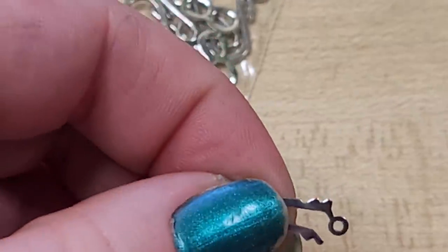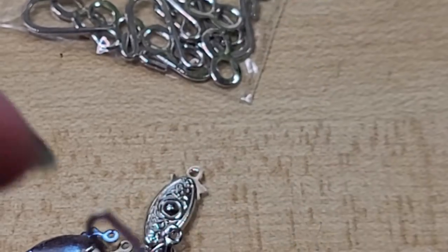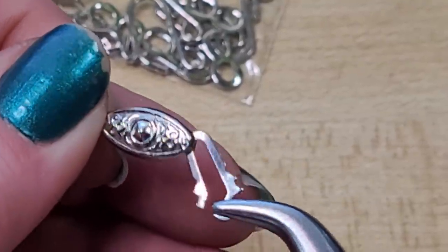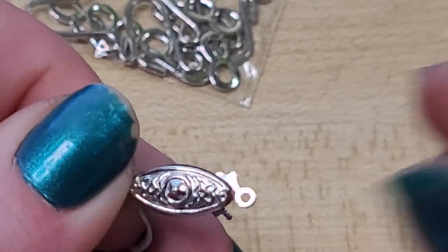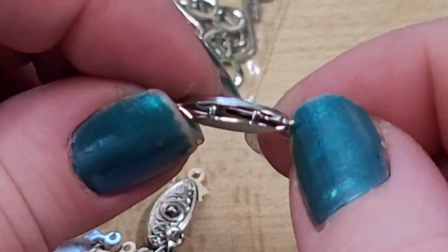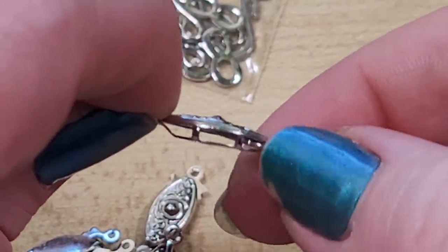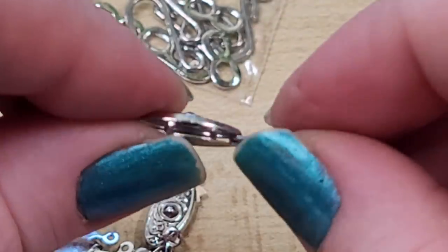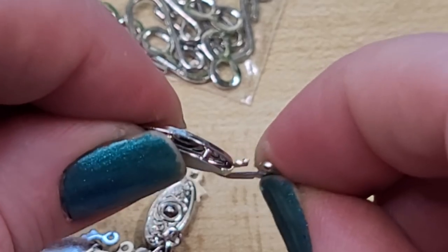You know, I'm gonna get my big old meat hands out of the way and just use my pliers. And so you would just hook this like that. And then from there, you just lock it into place. So this is a much more secure option. You can see how it's constructed here on the side. And we'll unhook it by pinching in those edges and then go like that.